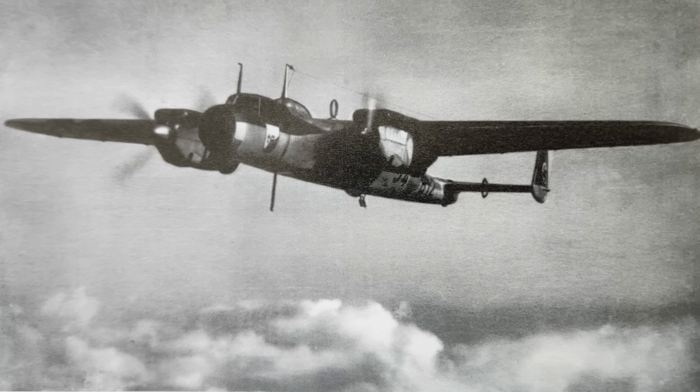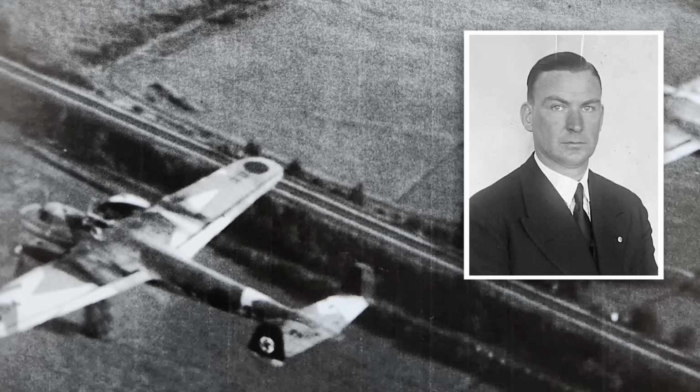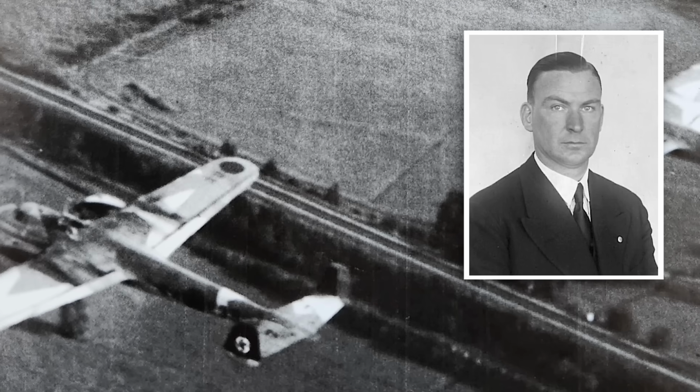Following a long series of flights and evaluations of the first, second, and third prototypes, the initial design of the bomber had been settled upon, and production had been ordered. At the same time as this, a reconnaissance version, the Do-17F series, had also been ordered as well. This may have been the result of Captain Robert Untucht, who we mentioned earlier, and who was claimed to be the supposed saviour of the type.